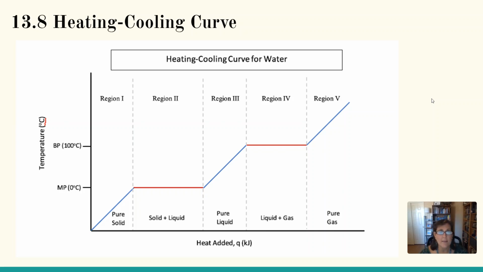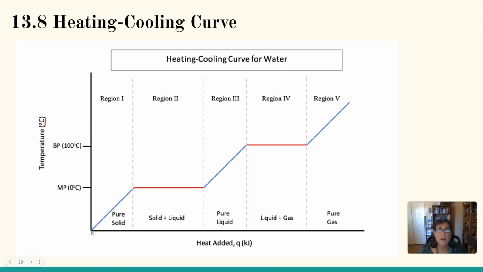Let's start at the origin of this graph, the corner, where the temperature is as low as it can be and we don't have any heat. So think about what would exist when we're really, really cold and we have no heat at all. Would we have a solid, liquid, or gas when it's really as cold as it can be? You are correct if you said solid. So we're going to start in the corner of this graph here. Look at my cursor with a solid because we are cold and we don't have any heat.